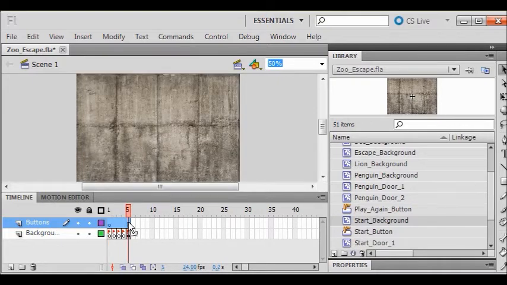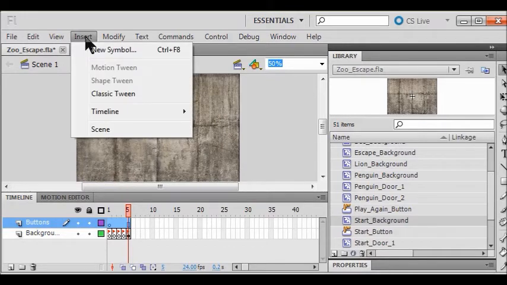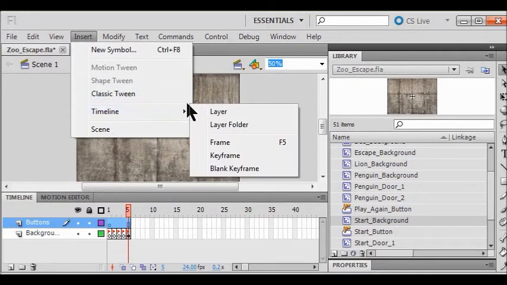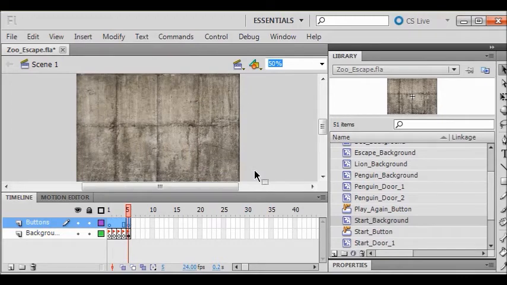Now I'm going to insert blank keyframes in all of these, and the way I do that is I can click F7, or I can go insert timeline blank keyframe, and that should put blank keyframes in all of them. Or I can go function F7, so that should select them all. Or you can do them individually, it doesn't matter.